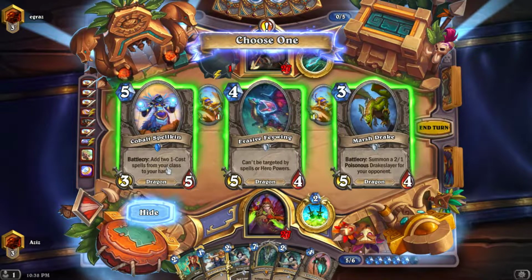I really like Evasive Feywing because they can never damage it. And I think I probably overpick Feywing. Marsh Drake is actually pretty good. I really underpick Marsh Drake because I just never want to deal with the Poisonous Drake Slayer, but we run so many tokens that it's just super good to get a 5/4 for 3 mana.